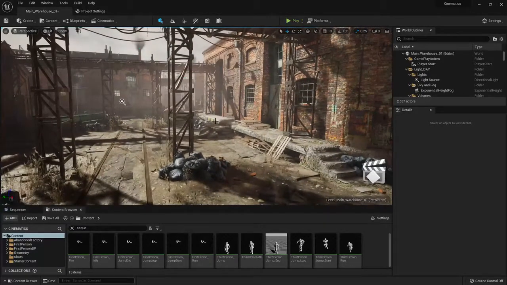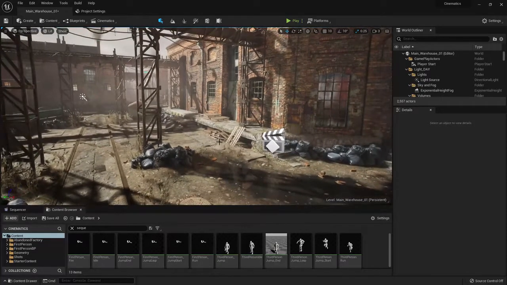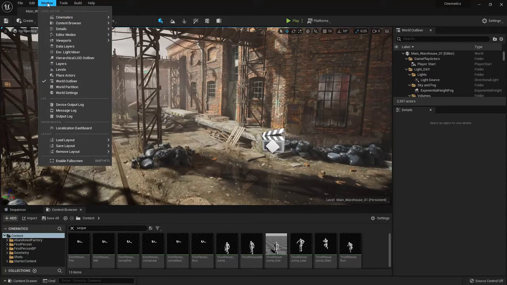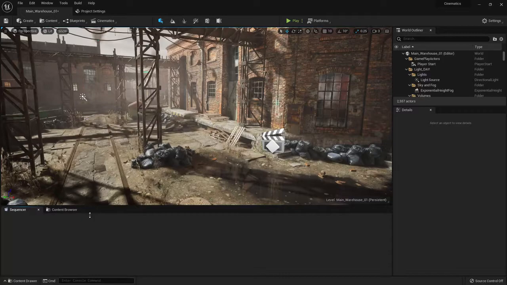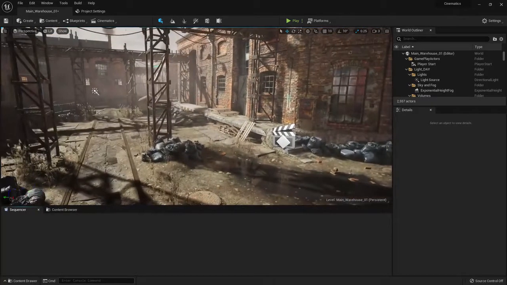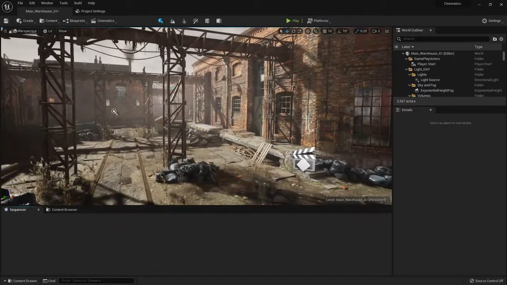So in this video, I'm going to be talking about the fundamentals and everything that you really need to know about using Sequencer before we get into the cinematic tools specifically. The first thing that we're going to do is go up to the Window tab here, if you haven't already, and find the Sequencer tab. If we go to Cinematics and go down at the bottom, we're going to see Sequencer. So we're just going to click on that, and I already have this open in a tab down here, and by default, this is going to be completely blank. What on earth?